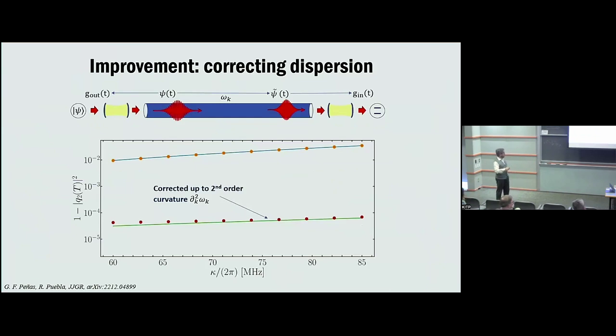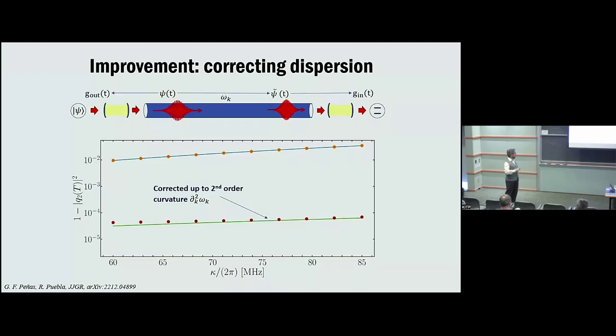So this will be the state transfer fidelity for a particular length of the waveguide for different bandwidths. And you see that it has a very strong distortion because of the photon wave packet change. Now we put here a little bit of chirping and a little bit of chirping here, and that compensates the curvature of the dispersion relation, and we go down to this much better result. This is the depletion of the qubit, but it's a proxy for the fidelity of the state transfer. Can we do better? Yeah, but the problem is that we are in a limit where we are introducing this chirping, and the Markovian theory, as shown, doesn't really work.